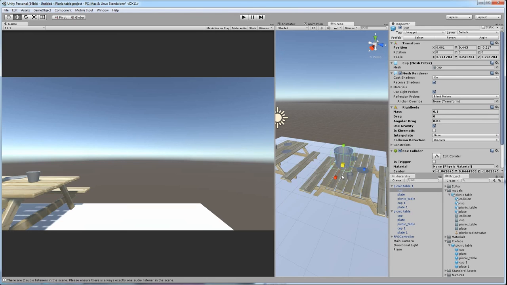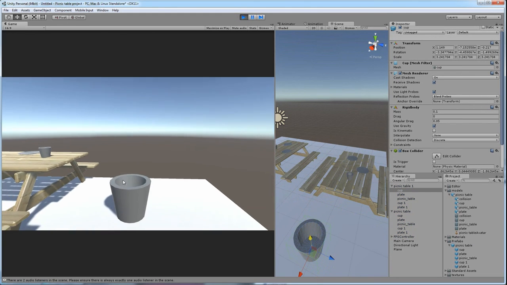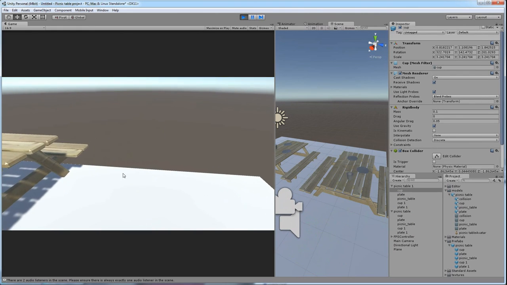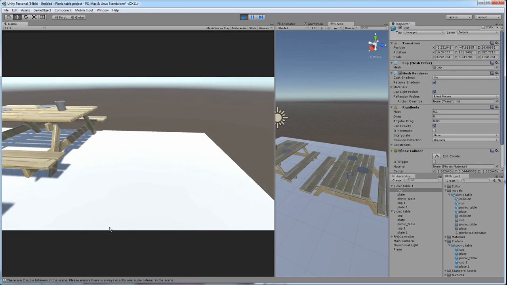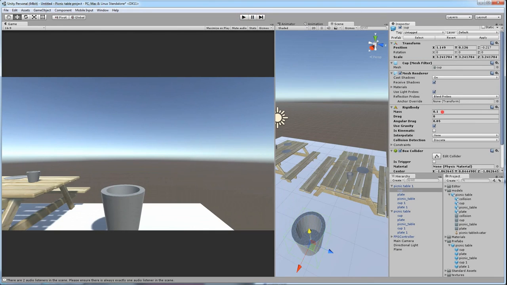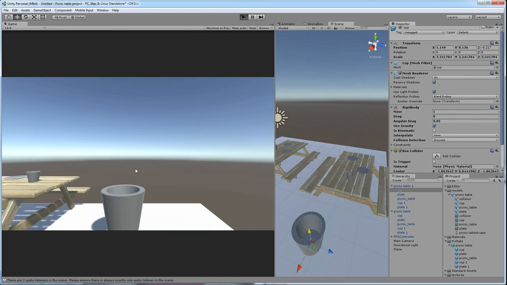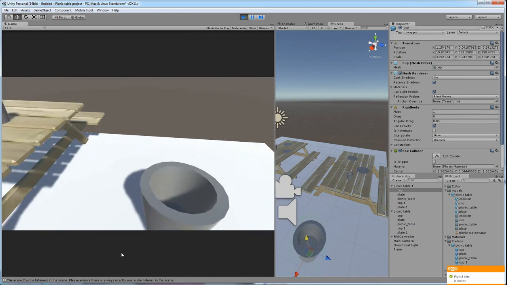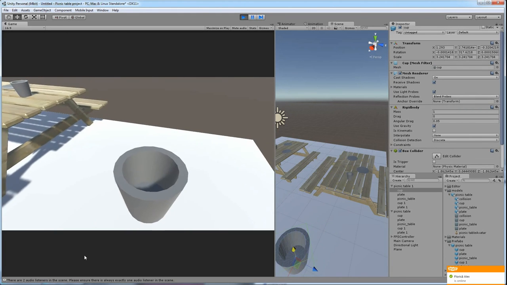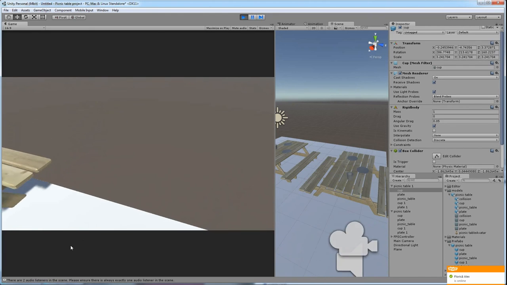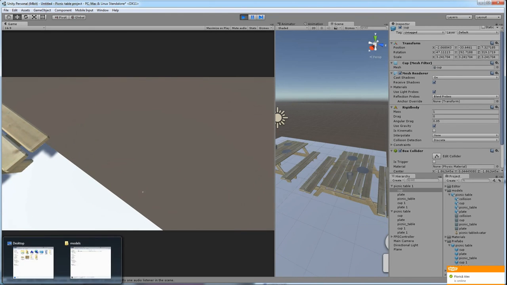So let's just say this is a trash can now. Trash can sitting here, somewhere on this, almost on the floor. All right, so now if I bump into the trash can, you can see the trash can goes flying. So I guess the cup was too small to pick up my footprints. But yeah, that was 0.1, so 0.1 might be too small. Let's just try one again with a larger object. And yeah, I'm bumping it. You can see it's being pushed around. Oops, pushed it off. Down, down, down it goes.